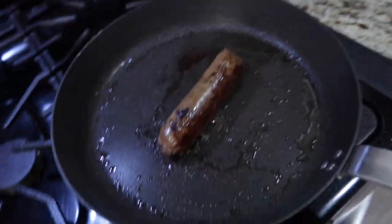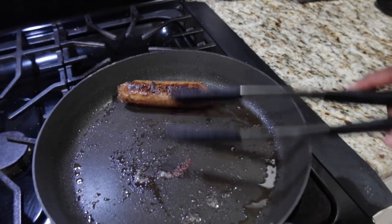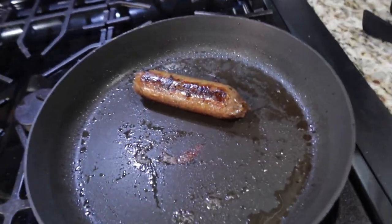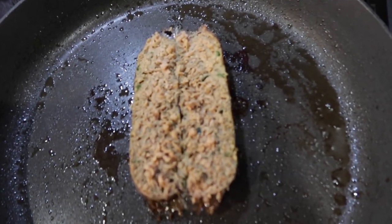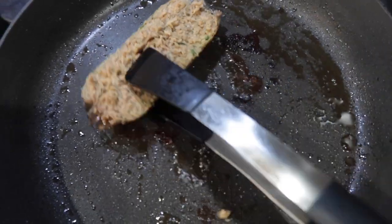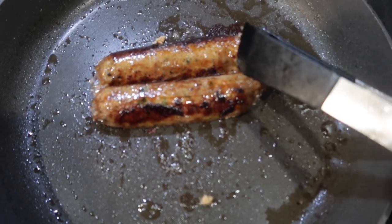You ready to taste this sausage? It's a little sausagey. Okay, I'm gonna splash this open because I want the inside to be a little burny too. So hold on. I don't know, y'all. We might be on something here. I splashed it open, and it's looking like a sausage on the inside. Let me turn it over this way because I need the inside to get burning. I just don't like the skin on it.